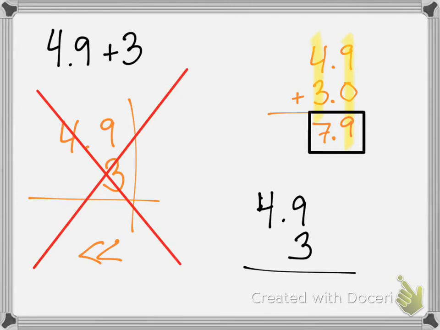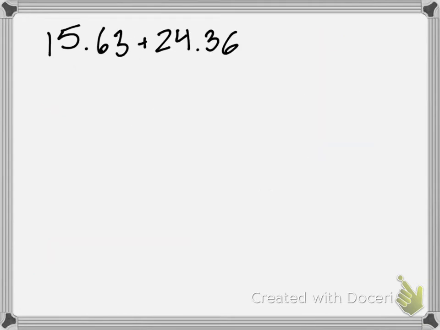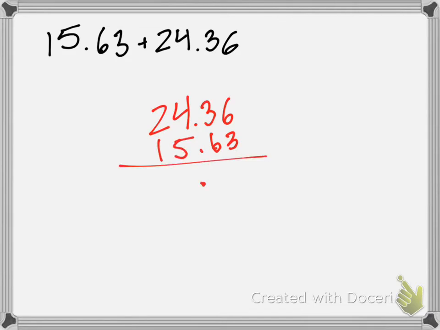But when doing addition and subtraction, we have to line up our decimals. Our decimal is here because 3 is a whole number. Whenever we have a whole number, the decimal goes at the end. So yeah, if we were adding 3/10, then that would work. But 3 is a whole number, so the decimal goes at the end. So this one's a lot easier to line up, right? Our decimals, I'm just going to put 24 and 36/100ths. And it's super easy to line up my decimals right there. Our decimals are now in a line. I'm just going to bring it straight down.